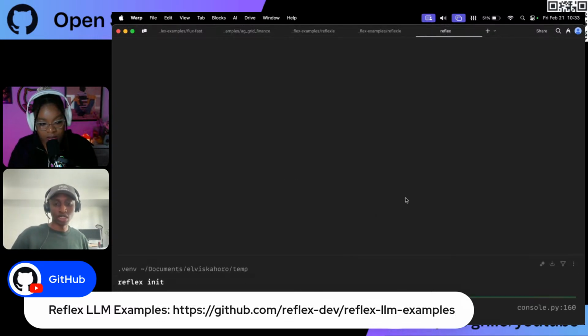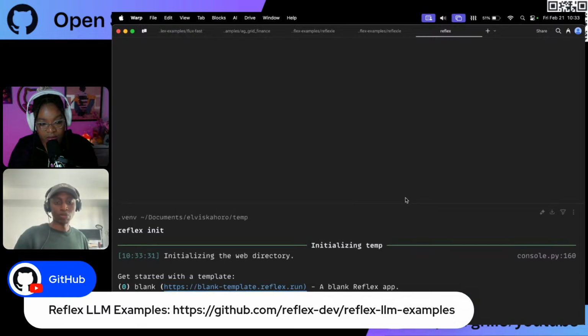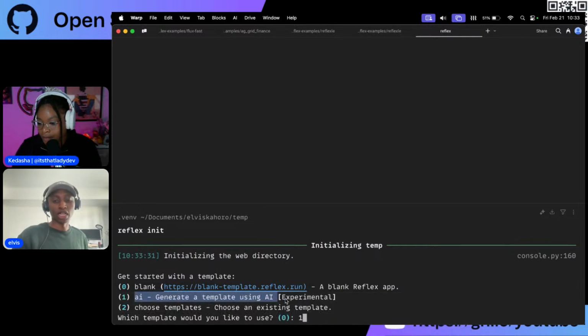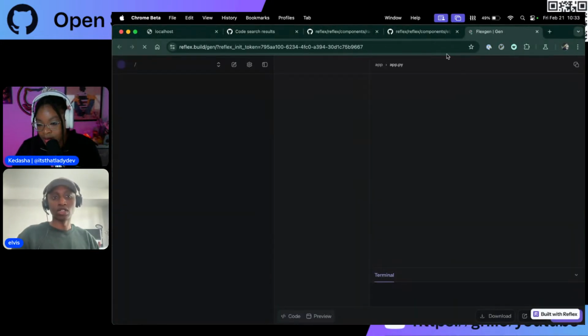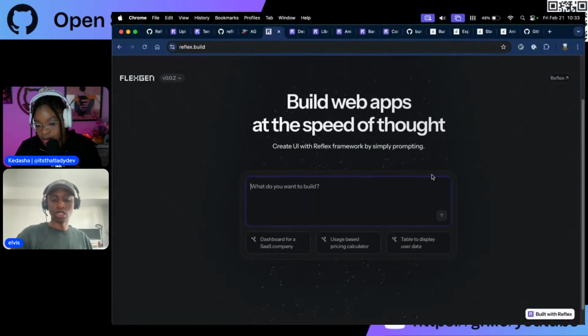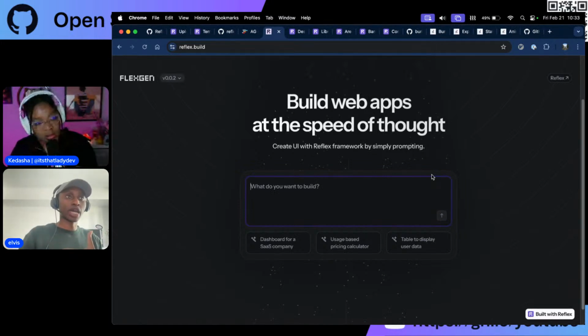But the cool thing is that in addition to being able to choose from templates, you can also, for example, select number 1, generate a template using AI. Then I'll jump into this web app builder. I'm going to go into this one, and we can ask Reflex, using AI, to build my initial draft of my app.